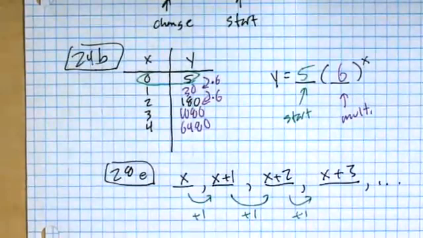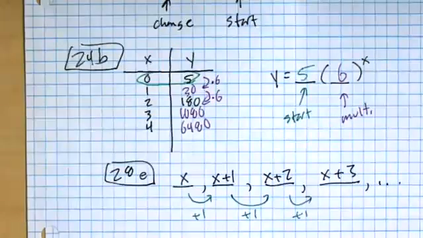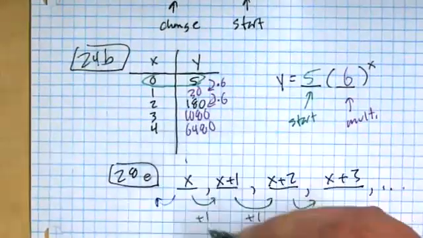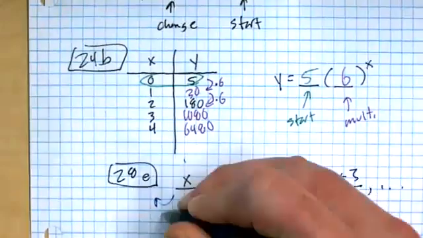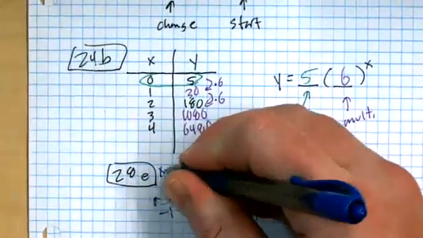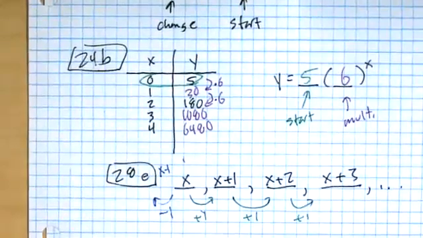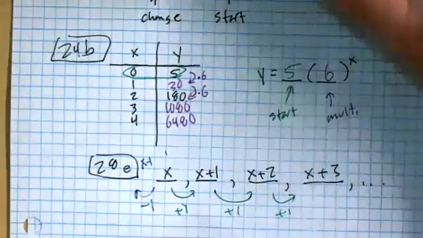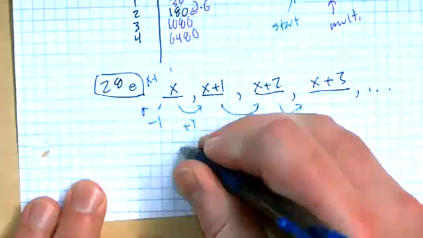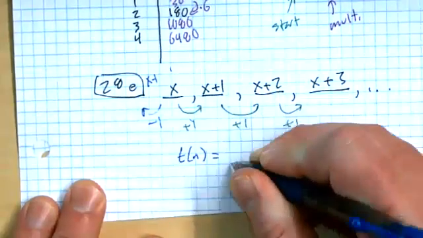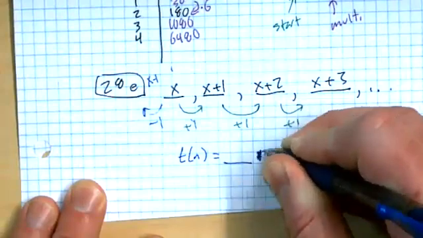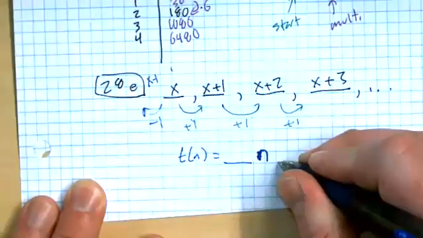We need a 0th term, don't we? This is the first term. So if I want to go backwards, I've got to go, the opposite of +1 is -1. So if I do x and -1, I'm going to get x -1. So there's my 0th term. And we want to write an equation for it. Now this is a sequence, so we're going to write t of n instead of y. But it looks a lot like that linear equation that we just wrote. Something n plus or minus something.